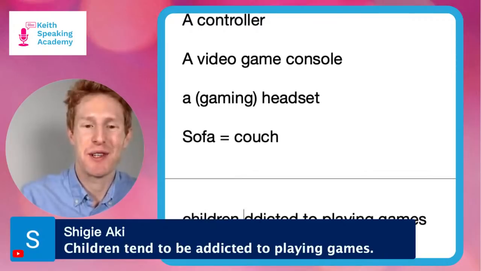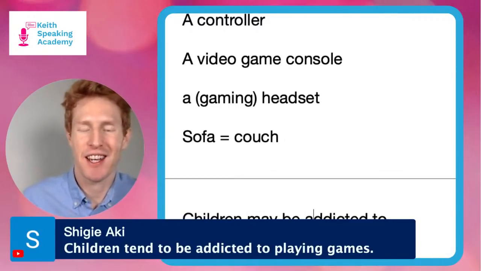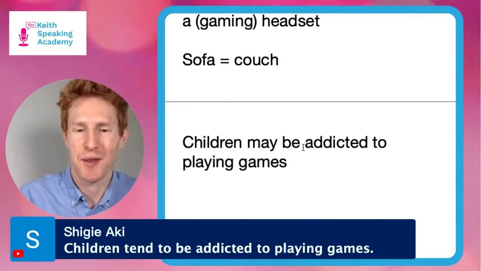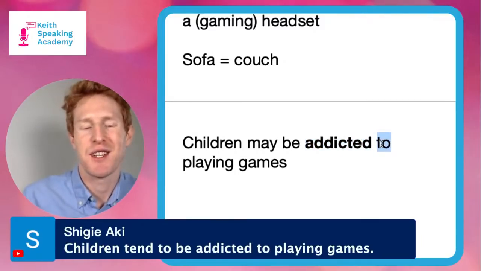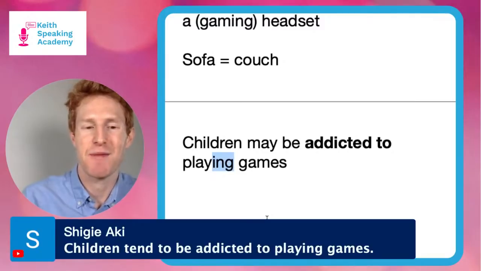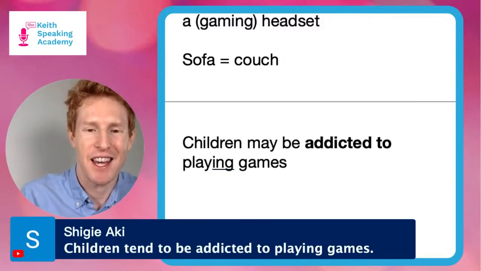So, for example, if you're addicted to work, it means you spend a lot of time working and you put a lot of effort and thought into your work. So, similarly, if you're addicted to playing games, you find it difficult not to be playing those games, and you tend to spend a lot of time and a lot of mental energy thinking about playing games.